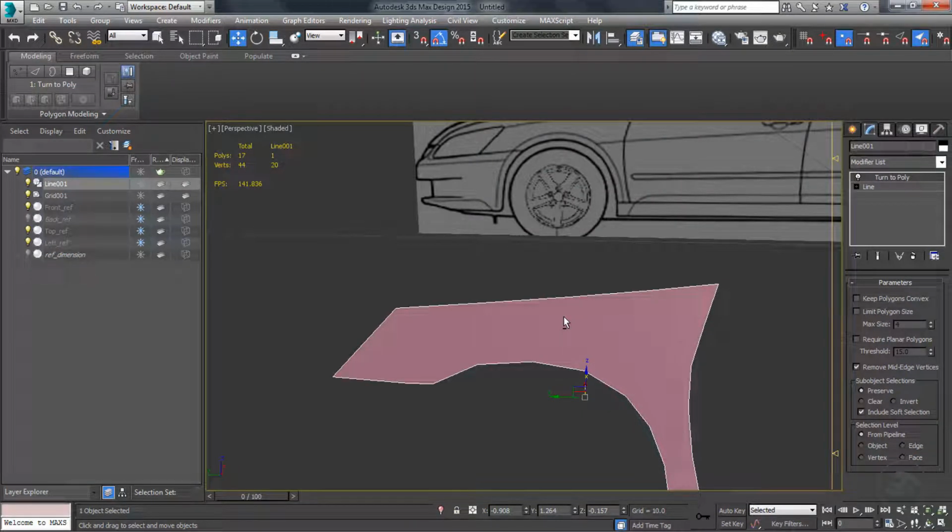Now we need to fix this bad topology by converting this surface into either quads or tri-polys or both, at the same time preserving the surface curves. The spline modeling technique is acceptable when designing a car in CAD software, where you don't have to worry about the topology or the curves during the modeling process. Needless to say, this is not a good approach in modeling cars inside 3ds Max.